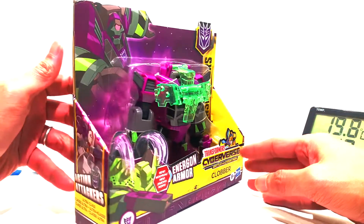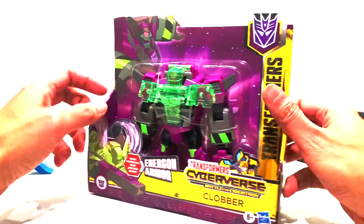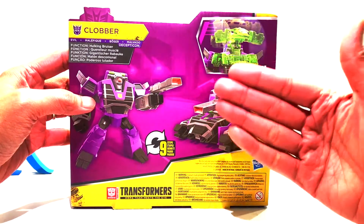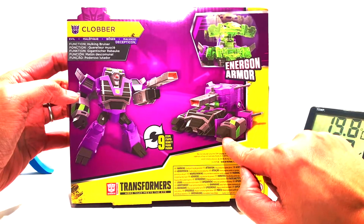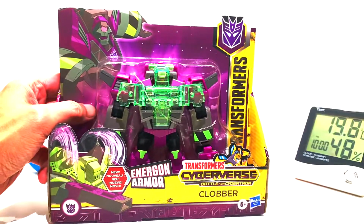She's got Energon armor, an action attacker gimmick, and she's a Decepticon. Clobber's a she. Yes. She transforms into a Cybertronian tank in 9 steps, which should be easy. Let's free her now from stasis.